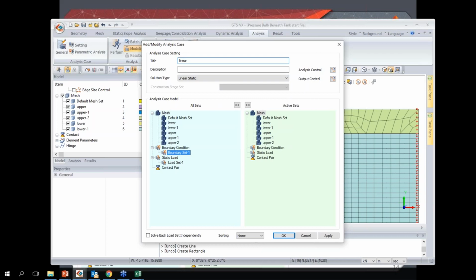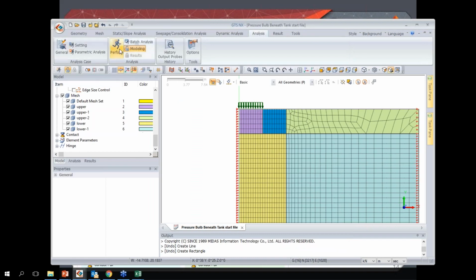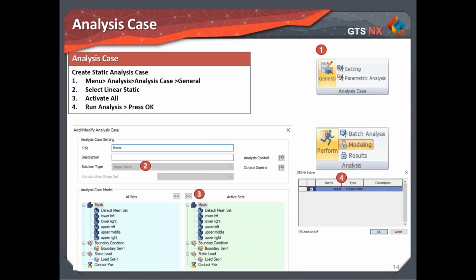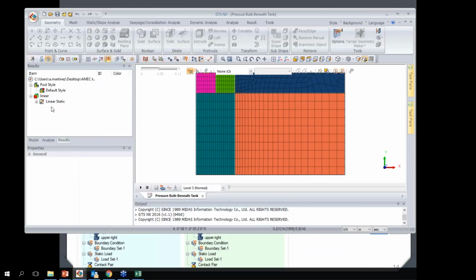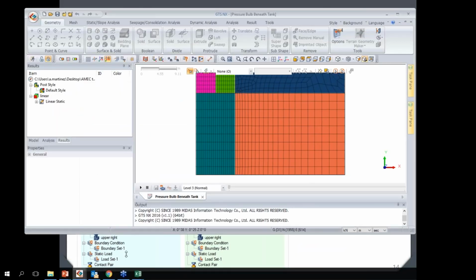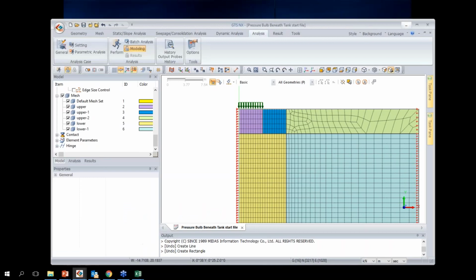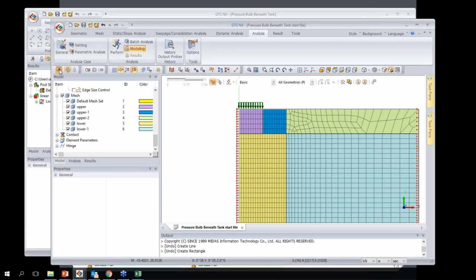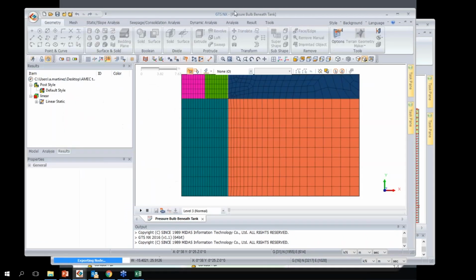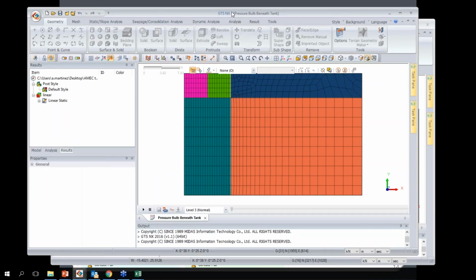We can drag and drop conditions that we want or deactivate. In this case, we just want everything activated. And then we would be just ready to perform the analysis. I'll go ahead and just jump right into one that has the results open. Or I'll run it real quick just to give you an idea of the time. It doesn't take long for these simple 2D cases, but I'll also just show you here the final results.